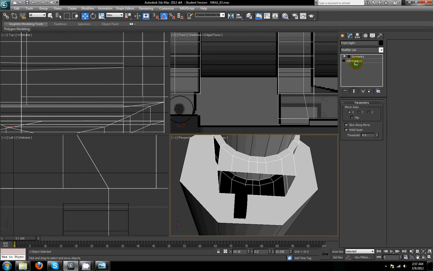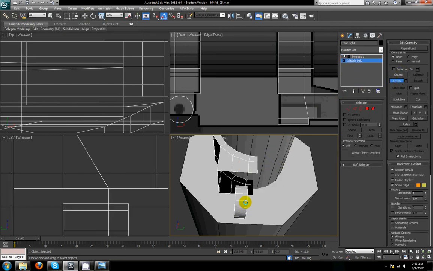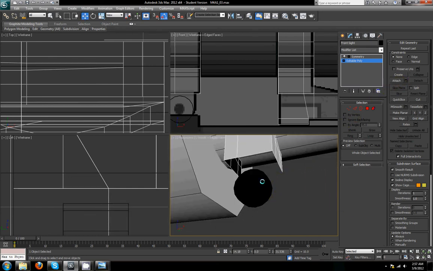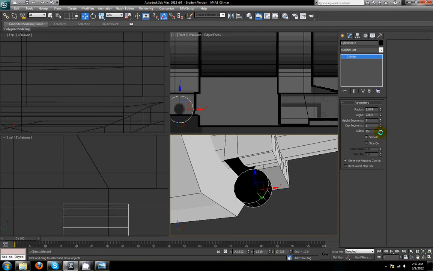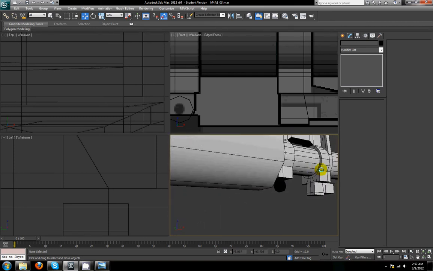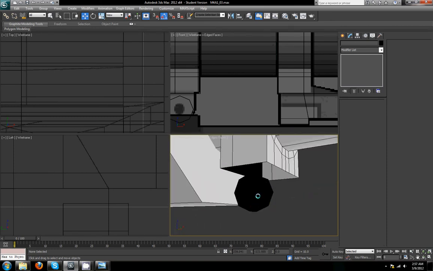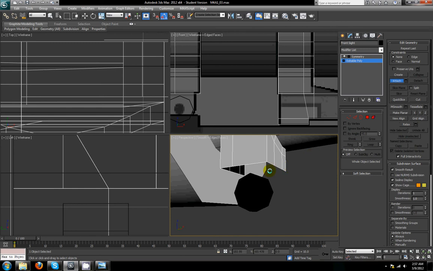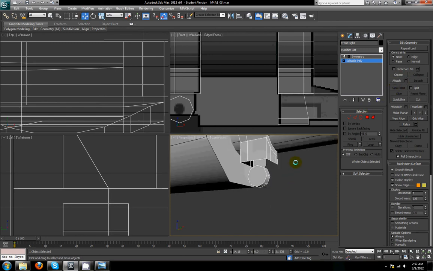And now we can actually attach the little cylinder that we created. There we go. Actually, I might just go down on the sides here a little bit. Since you're never really going to be looking at the sling loops too much, I'm just going to start with an 8-sided cylinder. That'll be just fine. And it's time to attach that.